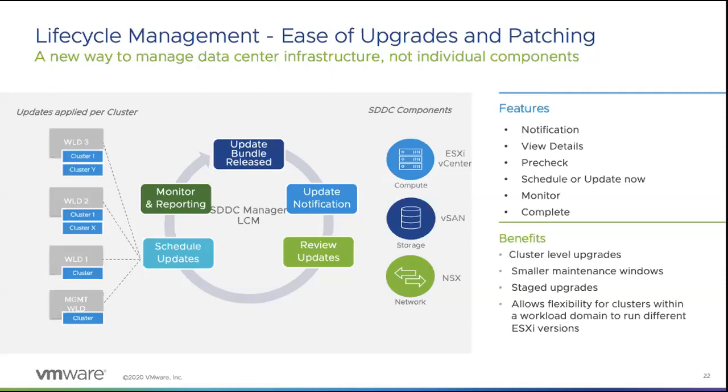It also allows organizations the flexibility to run different clusters at different ESXi levels. So potentially, a workload domain can have two clusters running the same or similar apps, and you can upgrade one at a time, so another is always available. There are many more things you can do with the cluster level upgrade options that are provided.